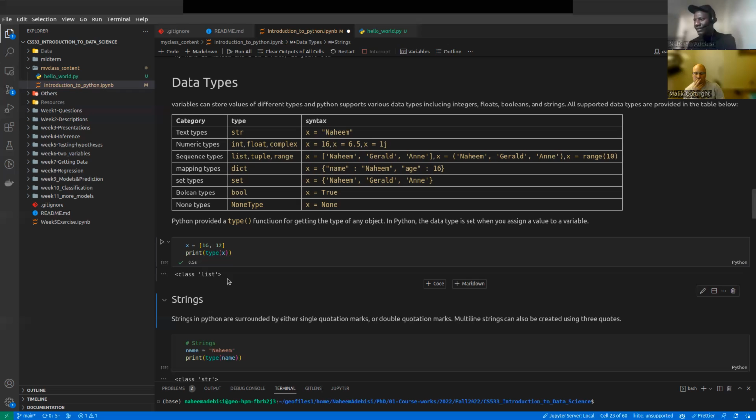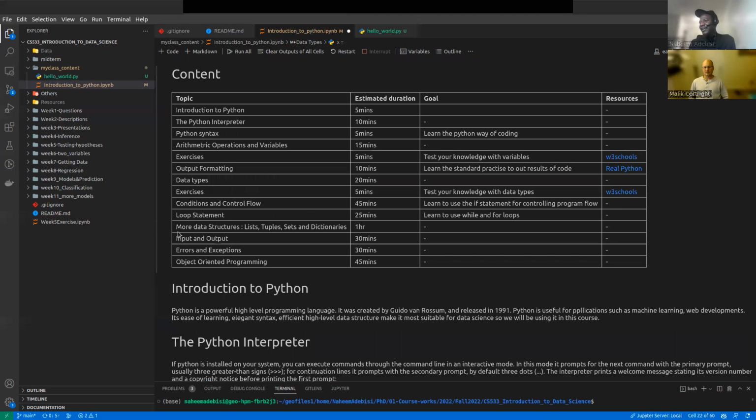For instance, we know that X. I have a question. Yeah. The list and the tuple, I can see the syntax difference, but what is the difference? Yeah, so we're going to talk about this in data structures. Oh, okay. Yeah, we have more data structures. This is where we're going to go deep into what you can do with a list. Why do we need a tuple? Why do we need a set and stuff like that?